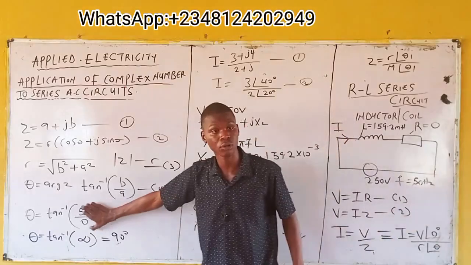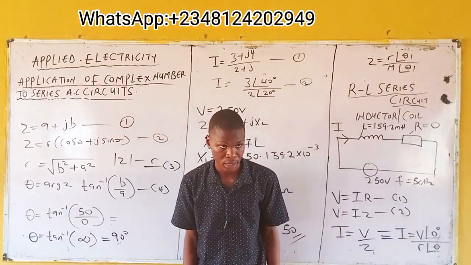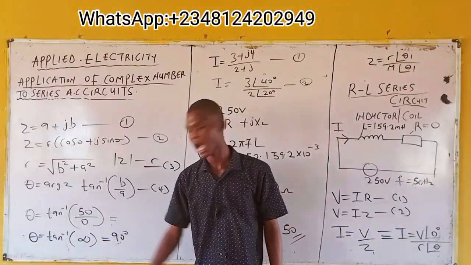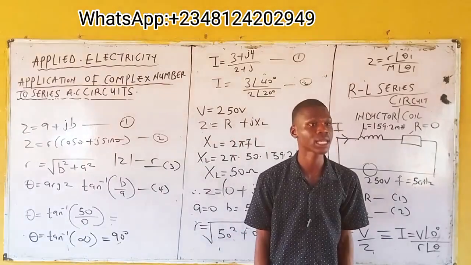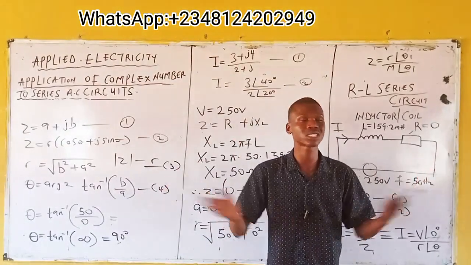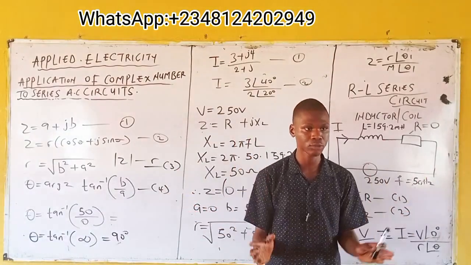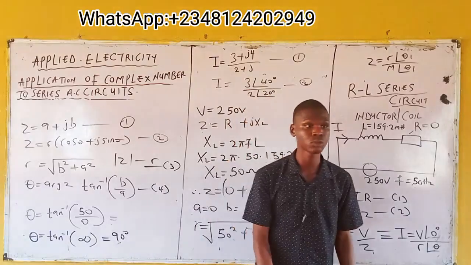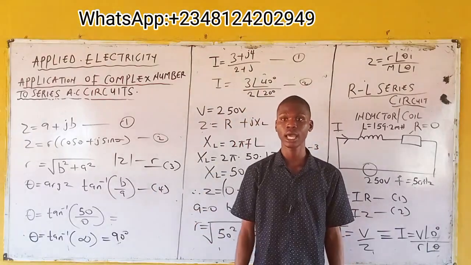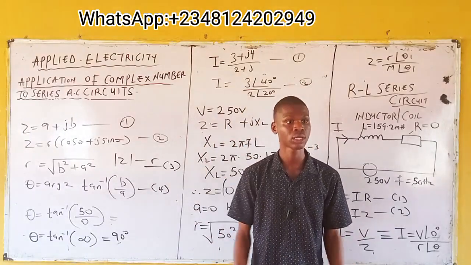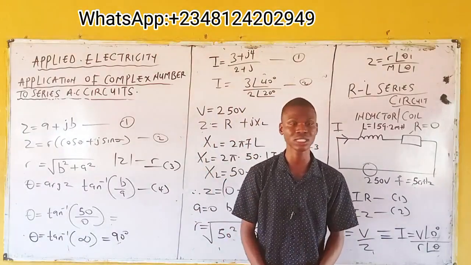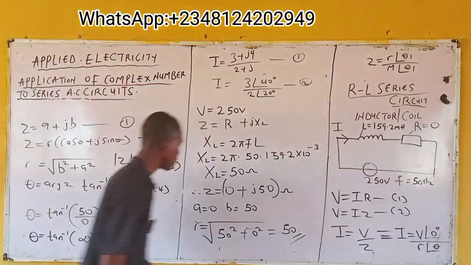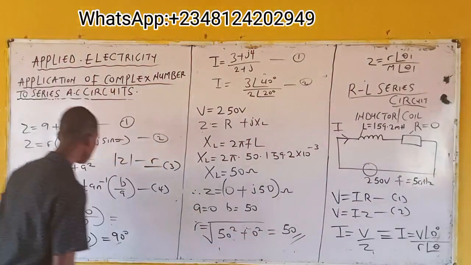Mathematically, say you press this in your calculator, you won't have the answer to it, right? But in this case, you say that 50/0 tends towards infinity, and by infinity meaning larger number. By larger number, 15,000, 20,000. Any larger number that you press in your calculator, tan inverse of that larger number, you get 90. If you are not getting 90, you get 89.99, and approximately 89.99 is still 90. So in essence, whenever you have something like this, your answer is 90. No stress.